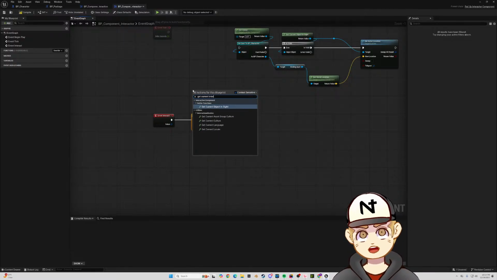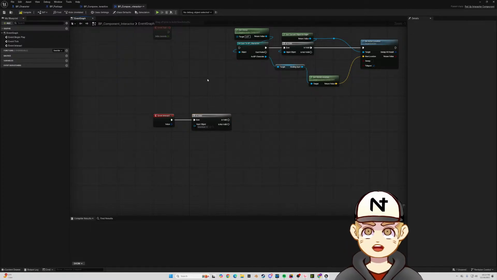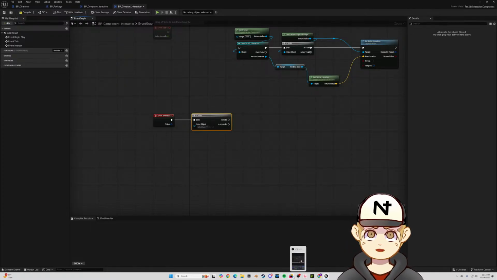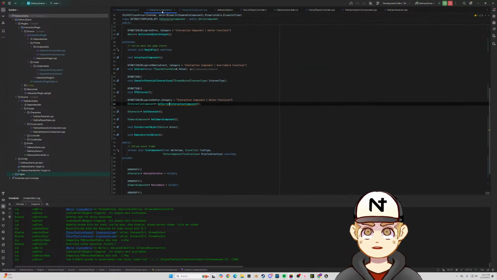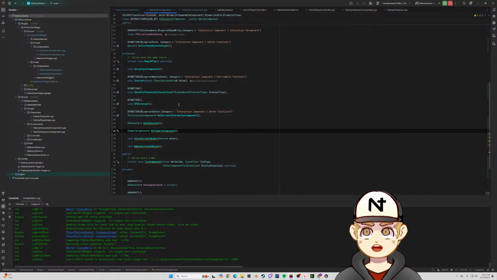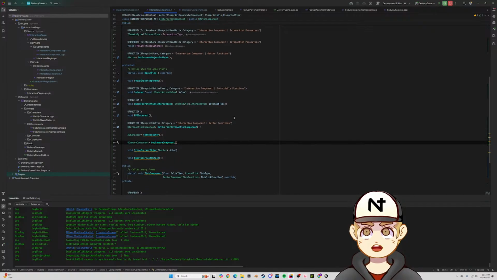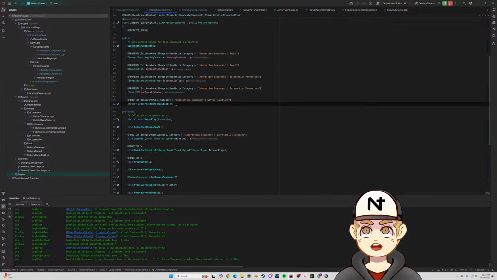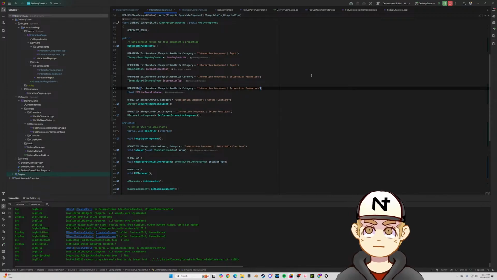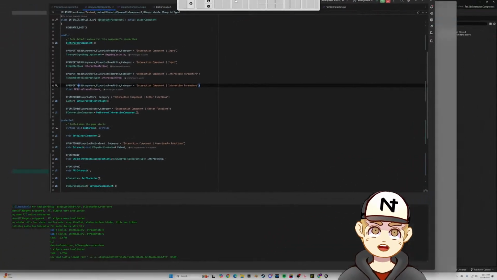What is that? I can get current object in site. What's wrong with this one? Blueprint getter. Oh, it's protected. Just not thinking straight. There we are.